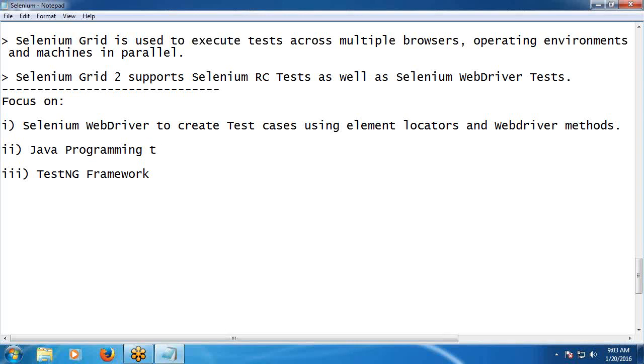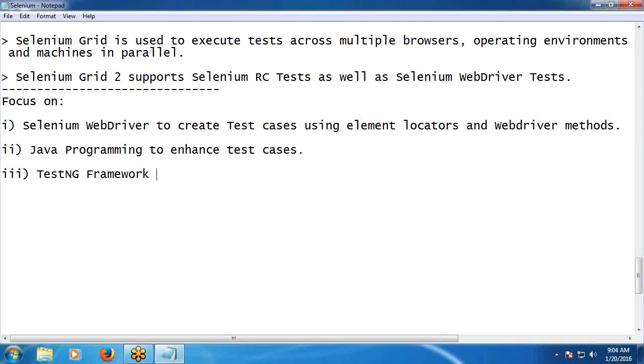Next, to enhance test cases using programming features, you can insert verification points, add comments, parameterization, synchronization if required.